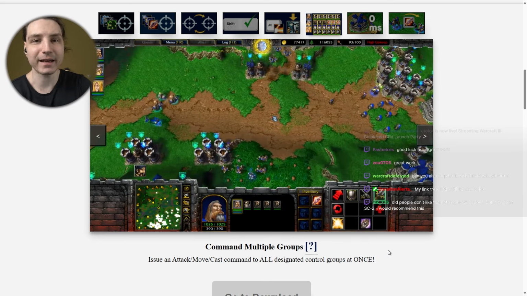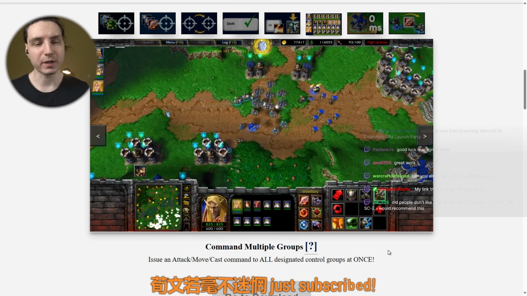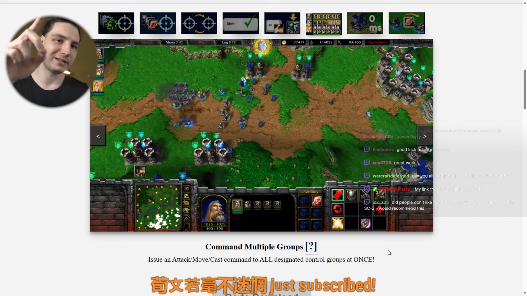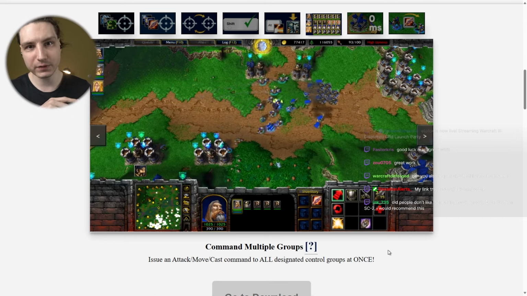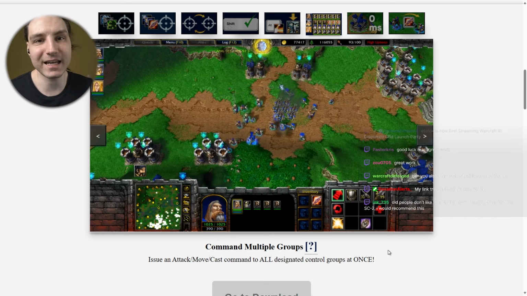In Warcraft 3, again, you can't do that. In Warcraft 3, and in StarCraft Brood War as well, you have to box 12 units at a time and click to issue a command of some sort. Then you box another 12 units at a time and you click to do maybe the same action.